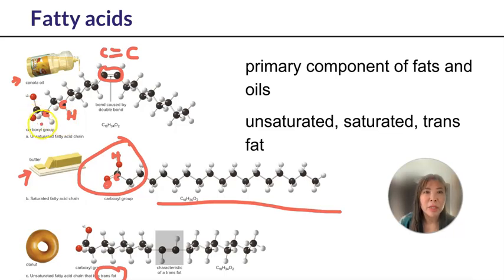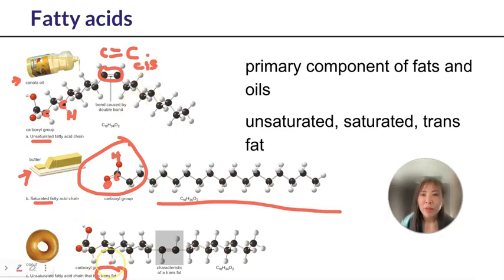So, here's a carboxyl group right here too. In unsaturated fatty acid, such as oil, we have these double bonds. In saturated fat, we have no double bond. They're all single bonds across. And trans fat is a little different, because trans fat is also unsaturated fat because of this double bond right here. But double bonds in nature pretty much exist in this way. They are cis, meaning they're on the same side. So this would be a cis double bond.